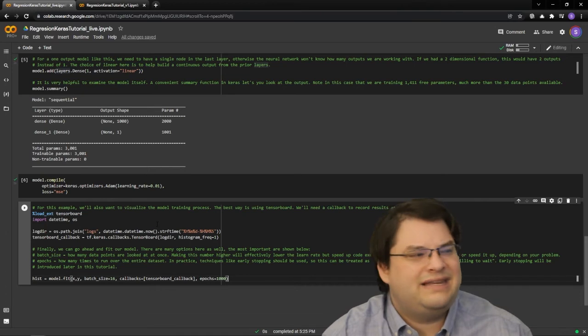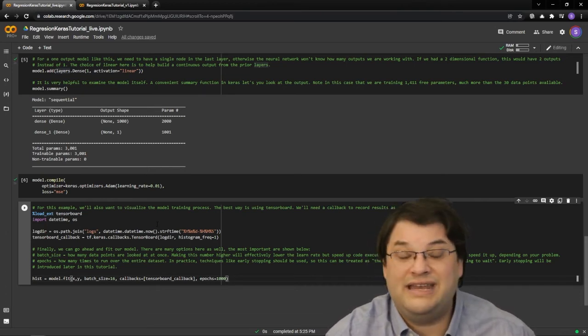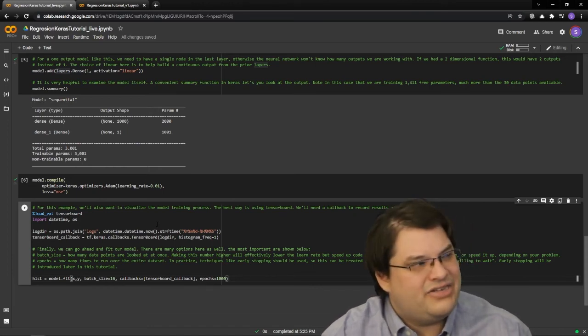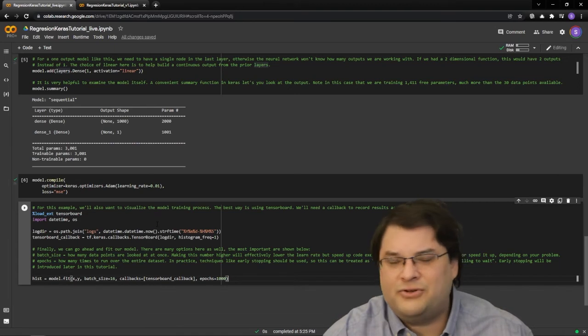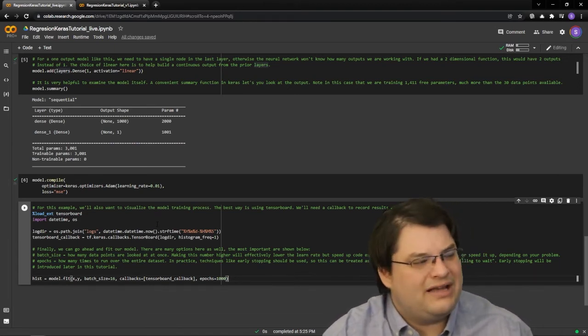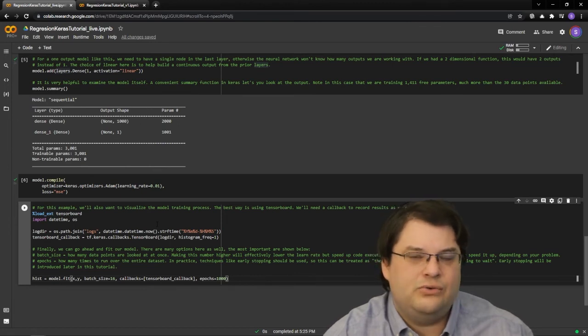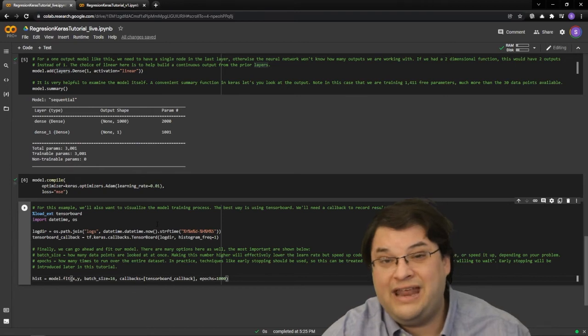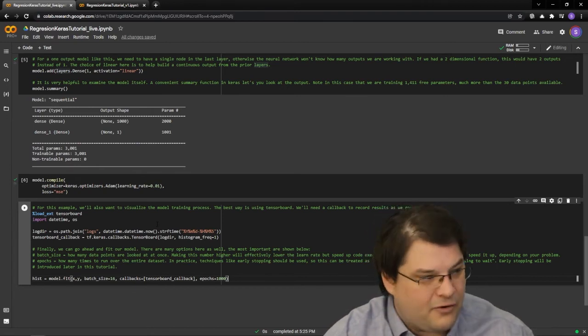In other words, it seems that having a higher batch size results in effectively a lower learning rate. In practice, the batch size and the learning rate have a bit of a trade-off with each other, but it isn't quite one-to-one. So as a result, you're going to want to tune the batch size in the same ways that you tune the learning rate in order to get the optimal convergence behavior.